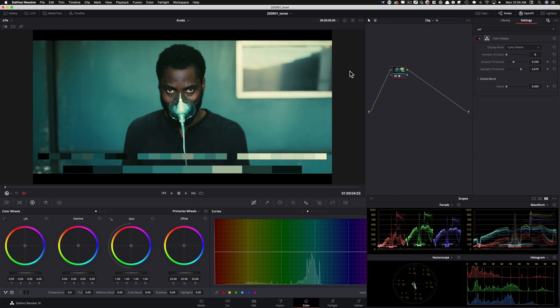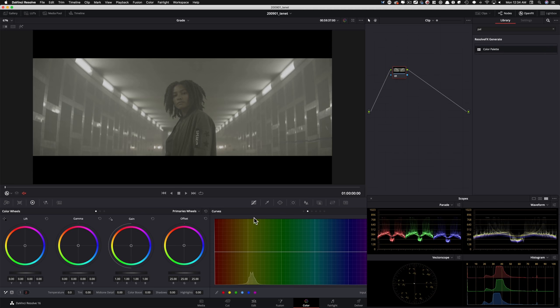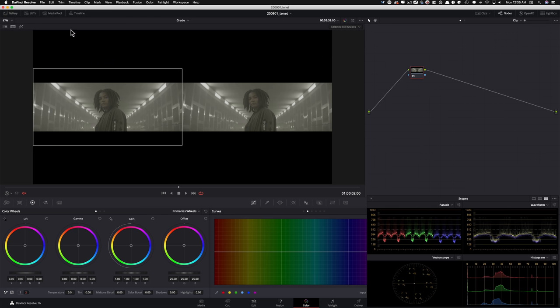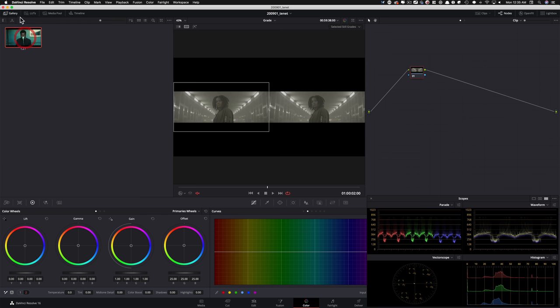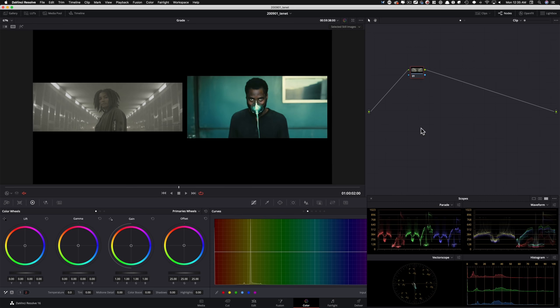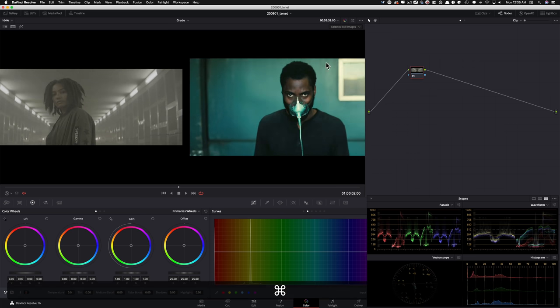Now that we have this in mind, it's gonna help us jump into our look and figure out a game plan. I'm gonna move to our clip and turn on loop. Let's park it to our hero frame, somewhere around two-ish. I'm gonna get rid of our effects and hide the open effects window so we can buy some real estate. I'll click on this to pull up our image by clicking here and saying selected still images. Now we got our image right here.